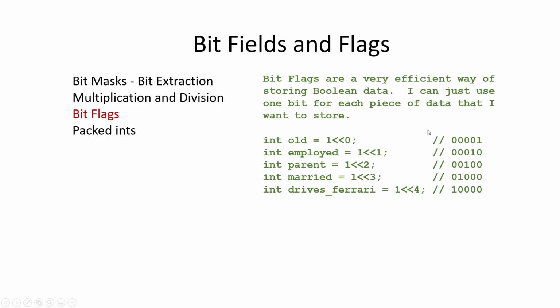Now here's the idea. Now I can create a variable that represents all of the data about me with just 1 statement. So I capitalized it. All right, never mind. Here's the idea. I'm going to create a variable Mike. I am 45 years old, so I'm older than a typical student. So we'll go with old here. I am employed. I've got a job where I teach this awesome class to you guys. And I am a parent. However, I'm not married and I do not drive a Ferrari. So I'm just going to list the things that are true for me.